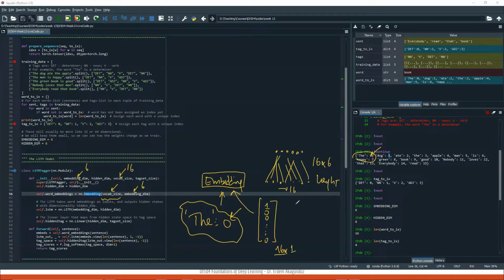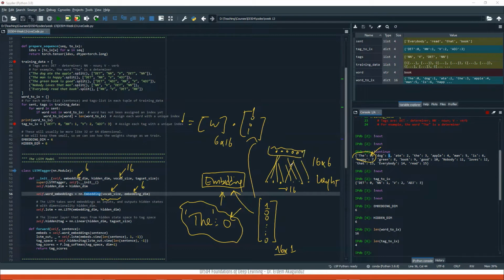So this is a 16 by 6 matrix. How I calculate the output is, there's a weight matrix, 6 by 16, times this one-hot vector. And here's your answer at the output.